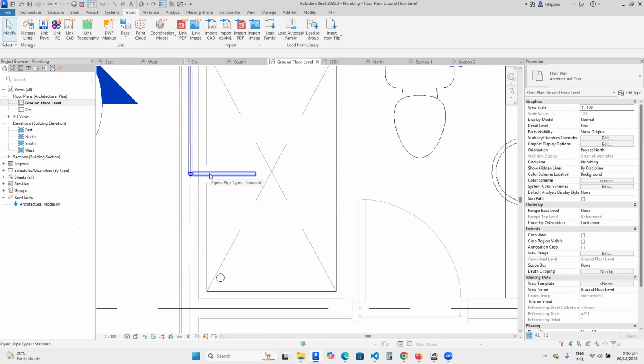Meanwhile, in reality, you cannot use the standard one because you are going to cost it, you are going to build it. You must know how you can create your own fitting. And that is where the family editor comes in, which is beyond the scope of this course, by the way. So if you go to the family editor, then you can model your own custom fittings to the standard.